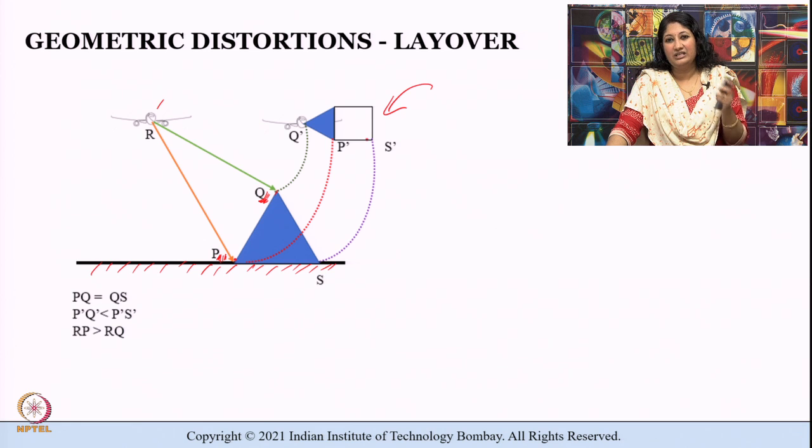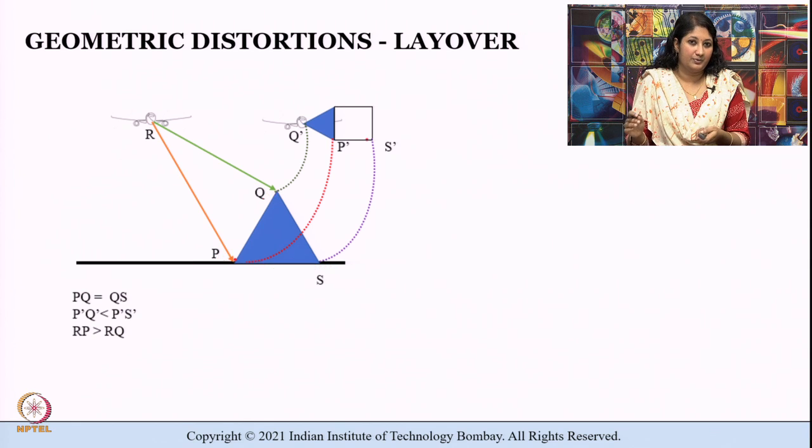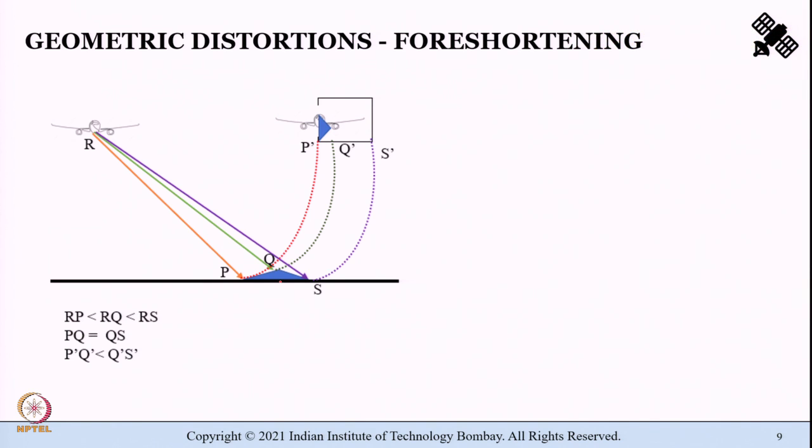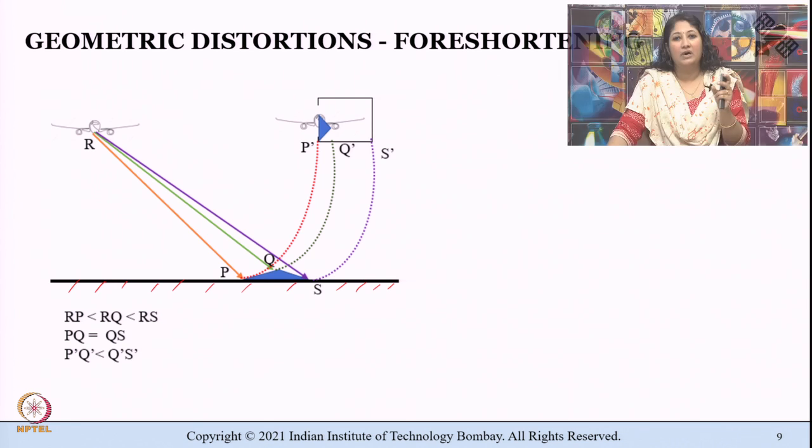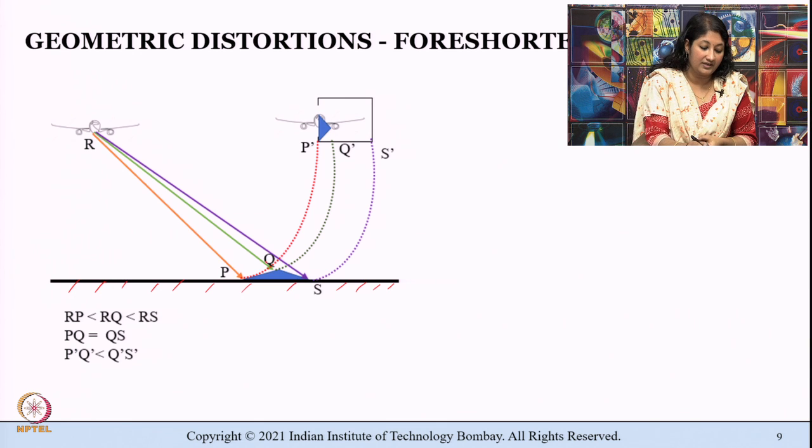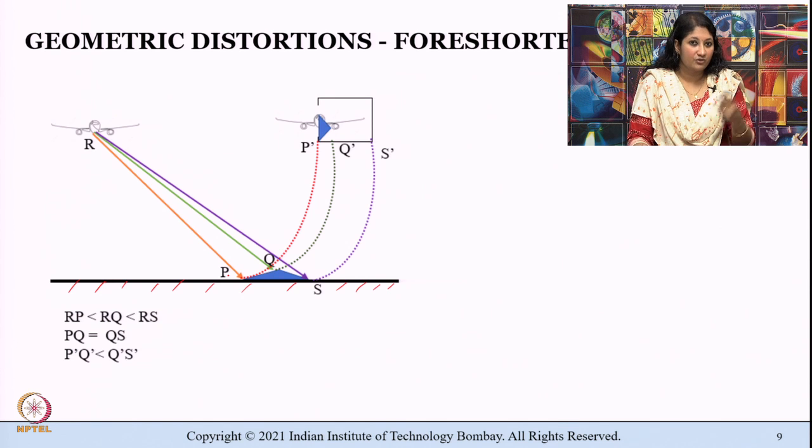Now, let me give you a different scenario. Assume the mountainous terrain is not so steep, it is only mildly steep, like what you see here in the schematic in front of you. Again, let us go from scratch. What you see in black is the ground surface. What you see in the shaded region of blue represents a terrain that is not as steep as what you saw earlier, but is a mildly sloped terrain. And the letters remain the same: Q denotes the peak of the object, P denotes the foot of the object.